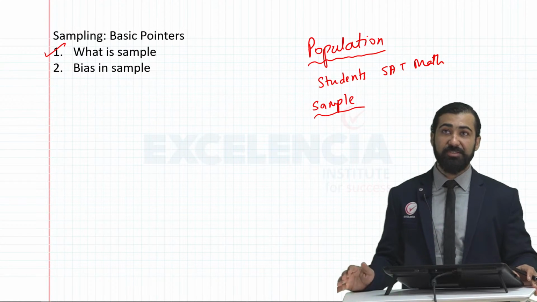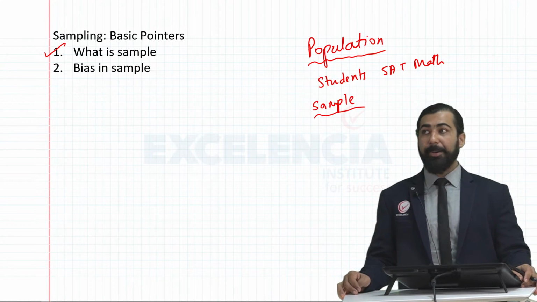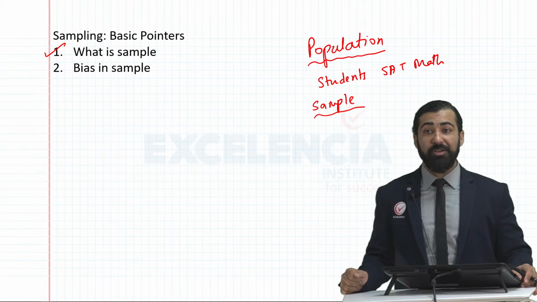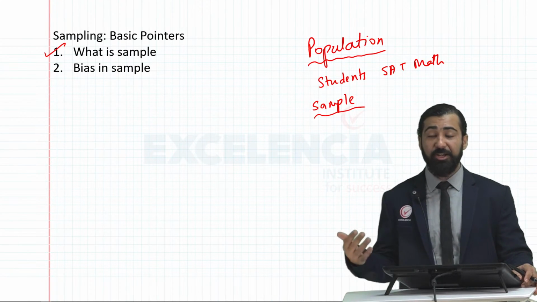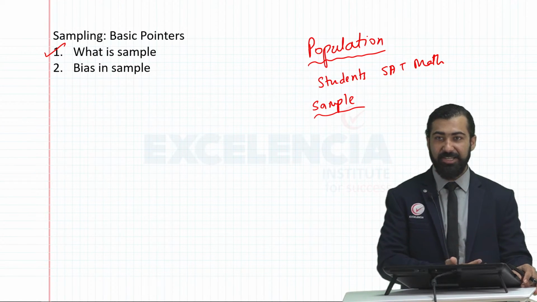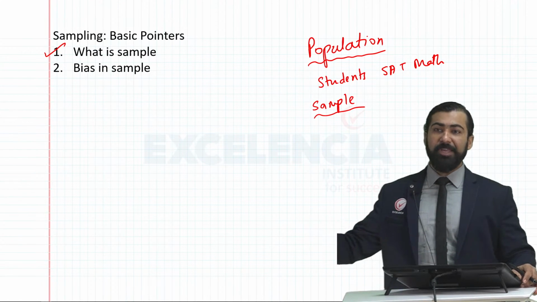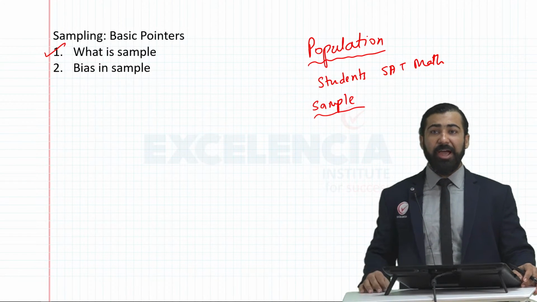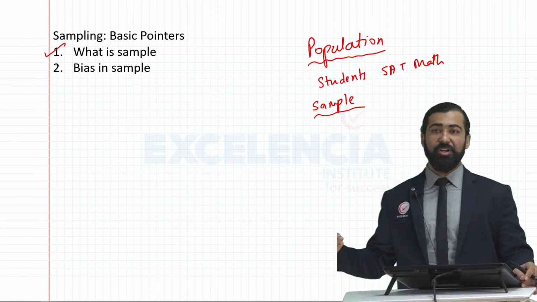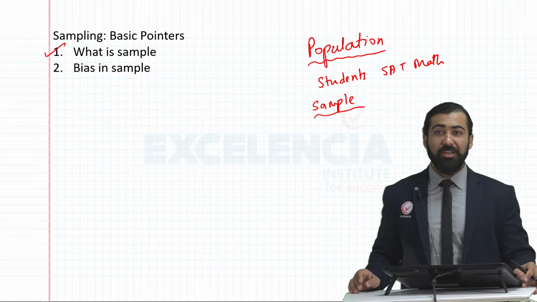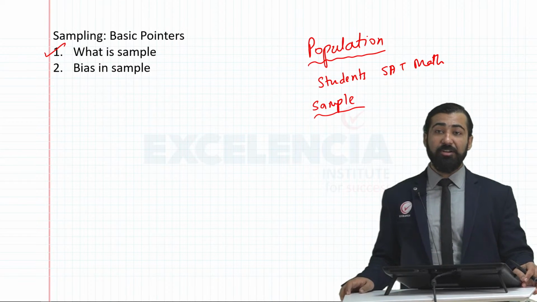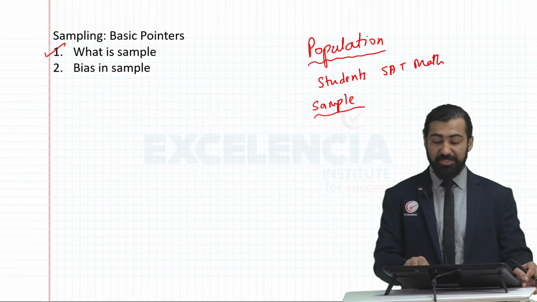Bias in a sample creeps in when we choose our population such that it gives us an advantageous result. For example, suppose I wanted to ask how many hours a particular person exercises in a day. Rather than picking random strangers at the metro or at a bus stop, I go outside the gym and talk to people who are walking out of the gym. This is obviously a biased sample because people who go to the gym will be working out more hours each day. So that's your bias.